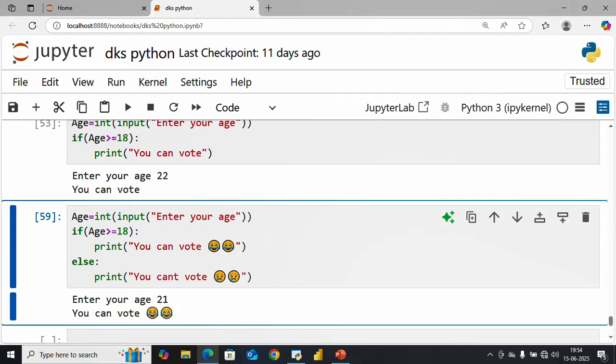I hope you guys understood till here. So in the next session we are going to start another different example with the if else conditional construct, and after that we are going to move on to the nested if else.